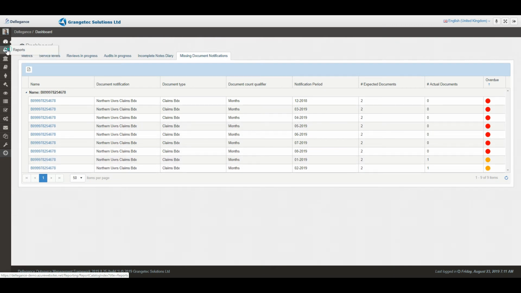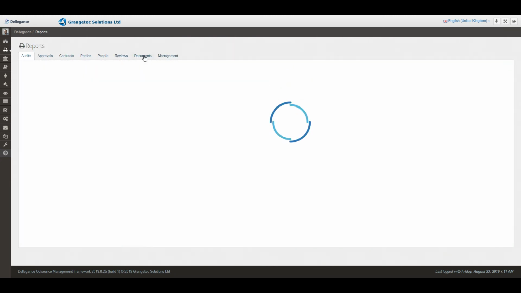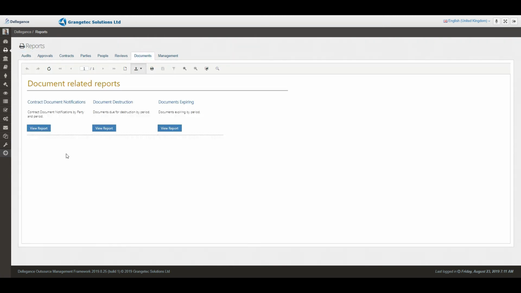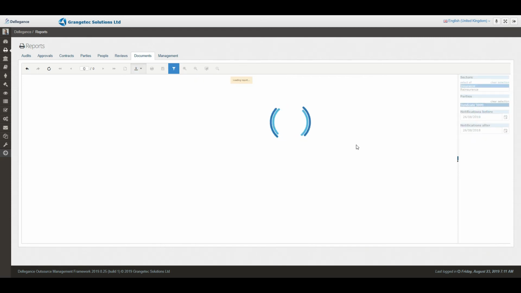And finally, there's a report in the main reporting side under documents. Let's just load that up. I'll go to the documents tab. The report is called contract documents notifications, and you have some parameters to select. So you need to choose all notifications before a certain date. So we've got today's date, and it'll look up a year before that. So notifications after. So you've got to think of it the other way around. So one's a before date, one's an after date. And if I select the individual syndicate that we want to look at there, the report will run.